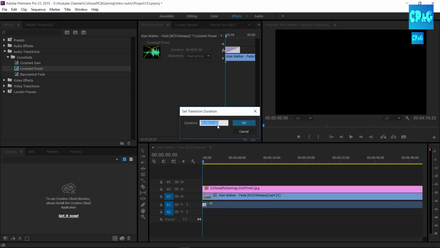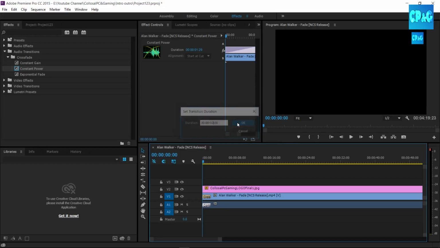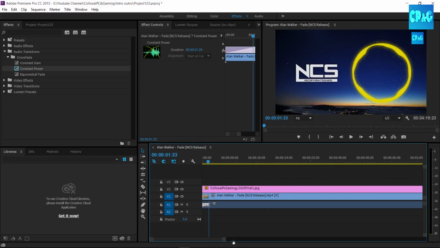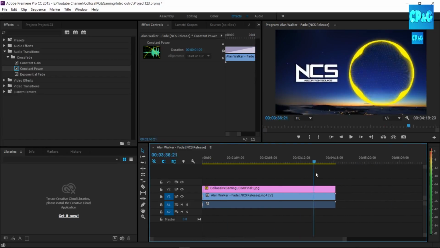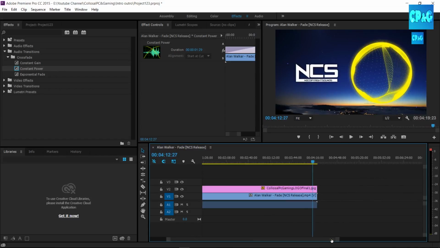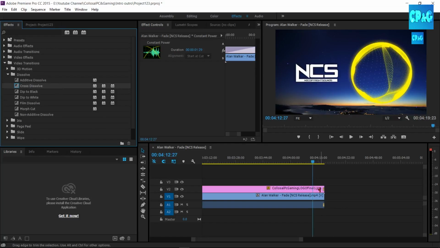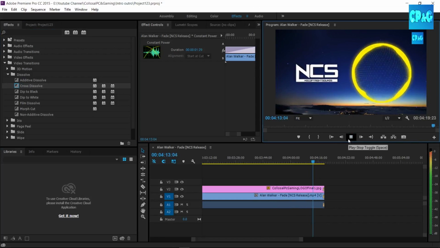Anyways, let's change the duration of it by right clicking and going to change duration, and see, the audio will become louder over time. That's how transition works. You can also add a transition at the end, by dragging it at the end of these parts. You can also apply video transition to both images and video, so don't worry about image transitions.